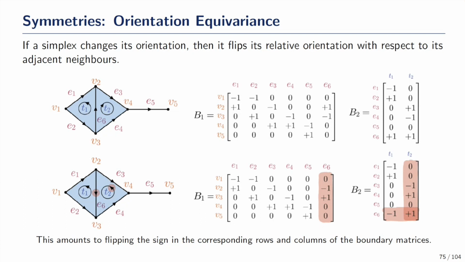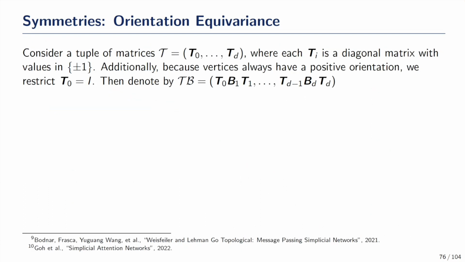And notice that the relative orientation between this edge and this triangle didn't change, because you multiply twice by -1, so it didn't change anything. That's because you changed the orientation together. So we want to be equivariant to these kinds of changes in our matrices, which is essentially a change of basis, but very simple changes you can do in this vector space. Okay, so that's just defining orientation equivariance based on these things.